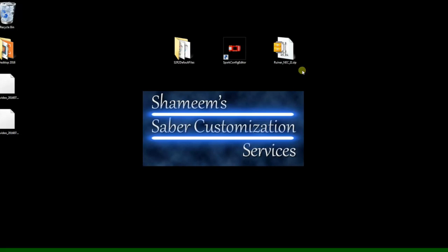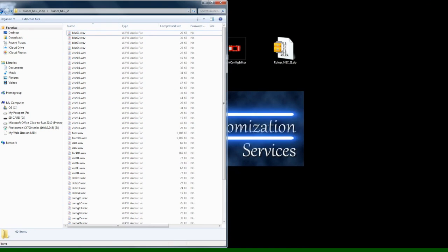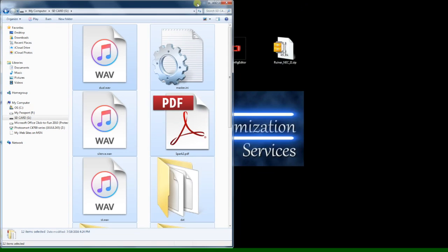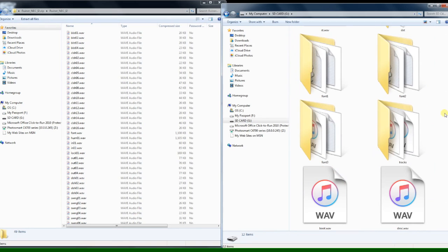Now what we're going to do is we're going to copy over the new sound font file. So I'm going to open up, these are the new files. We'll have this over on the left side. This is your SD card. We'll move it over to the right side. So you see up here it says SD card, over here it says Ruiner. So this is the new stuff, this is the old stuff. Font 1, Font 2, Font 3. So you can decide which of the 3 font banks you want to put it in. For kicks and giggles, I'm going to put it in Font 1.